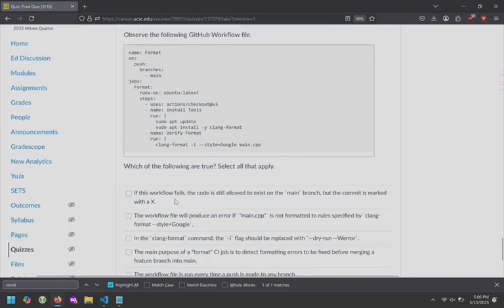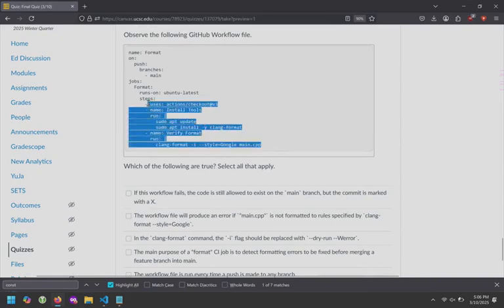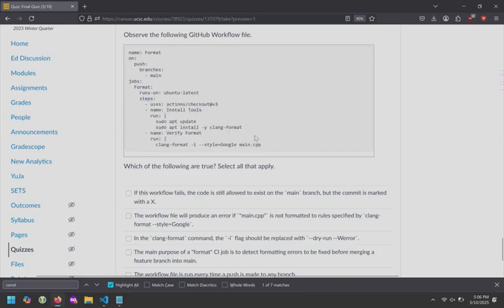It's saying if you run this workflow right now and it fails, let's just assume it fails, maybe what happens is Clang format was not cached properly or something. Maybe apt was broken that day or something, and this workflow failed. Then the question is, is this code that you push, is the commit still allowed to exist on the main branch? Yeah. And is that the case? Yes, it is. Okay. Cool.